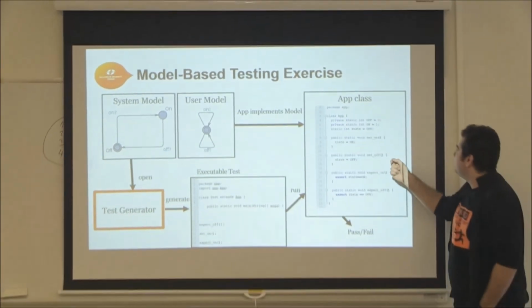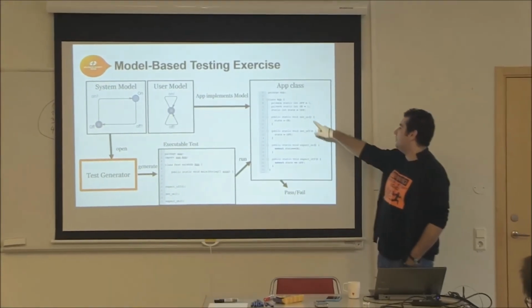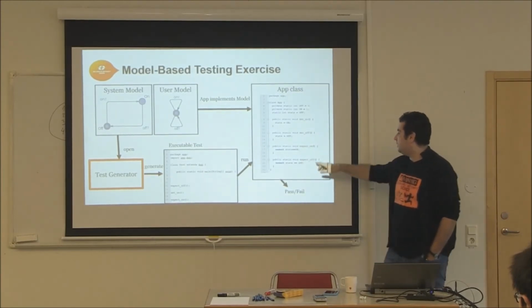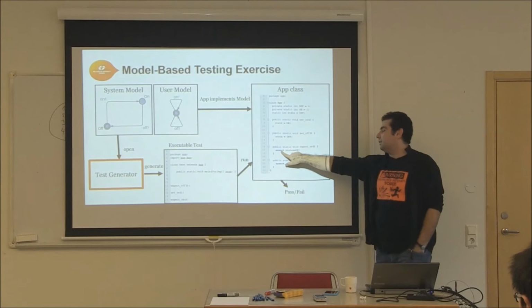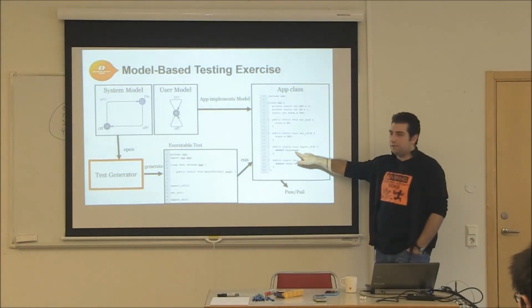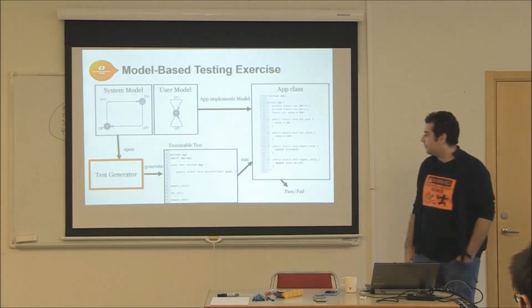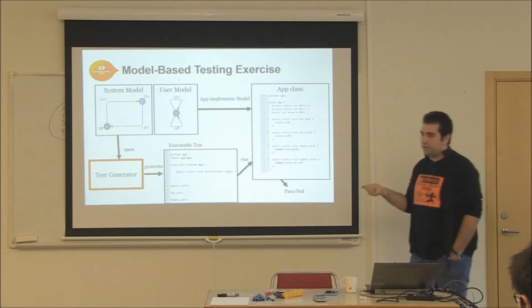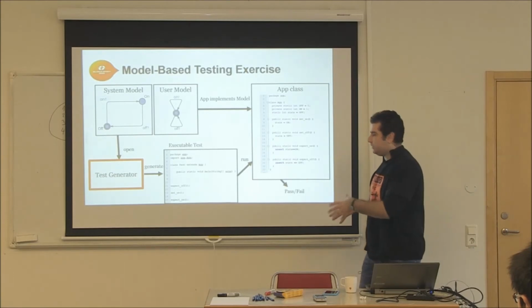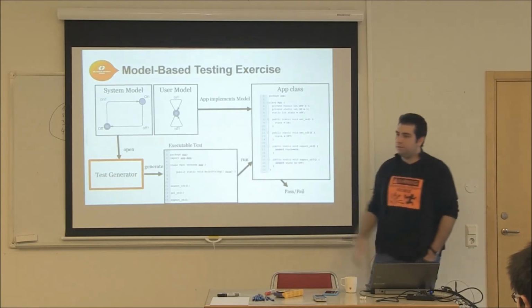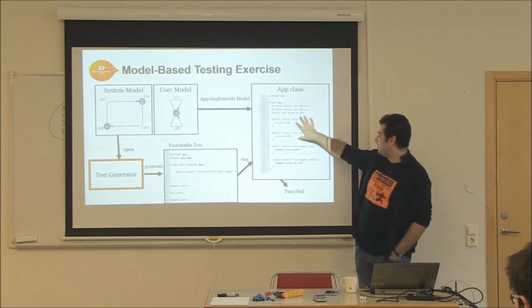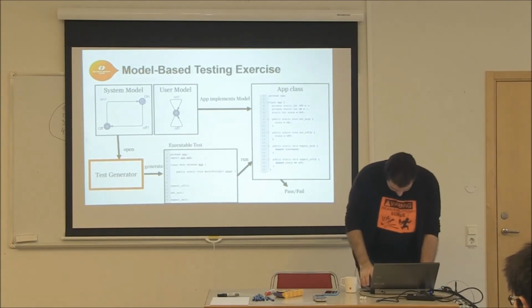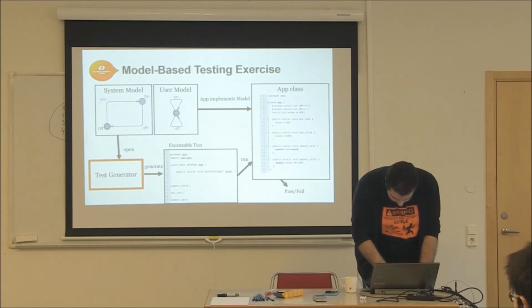I call it app. And then you have a couple of methods, set on, set off. So you can go to on state, you can go to off state, and then I have some assertions. So you expect to be in state on, or to expect state off. Then I will use the test generator to generate some executable tests, and then I will run them on the code. So basically, I'll run it on this app, and then I'll have a pass or fail verdict. And I will do it live. Let's see if it works.